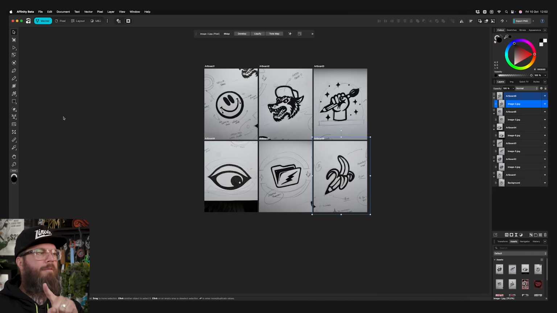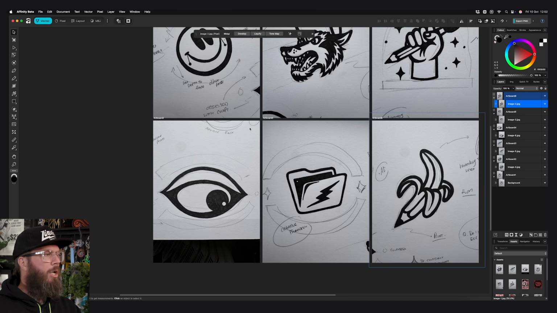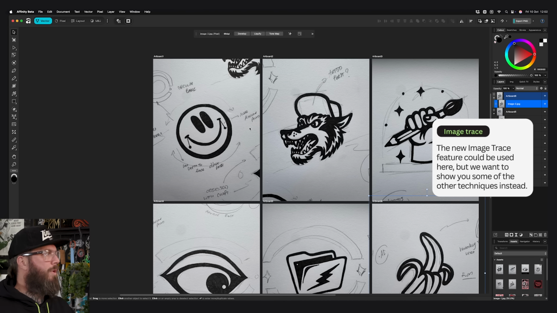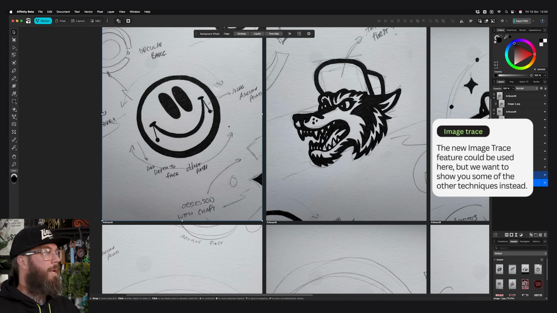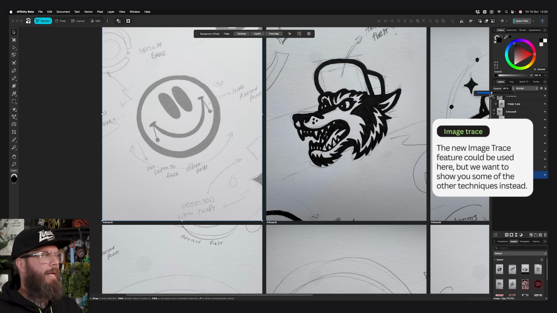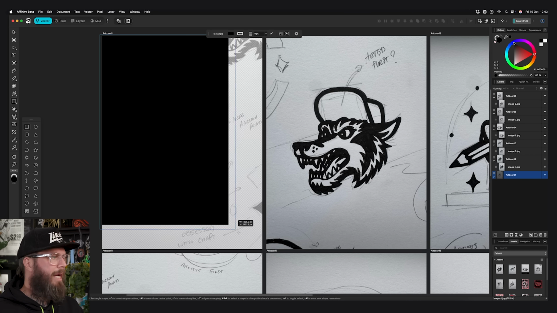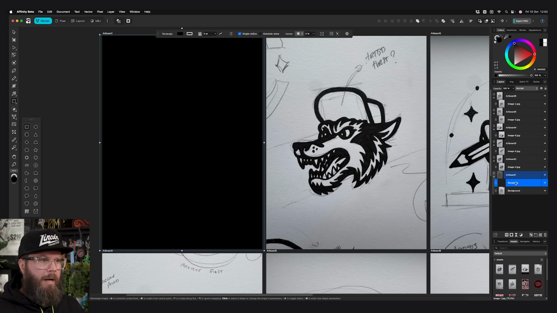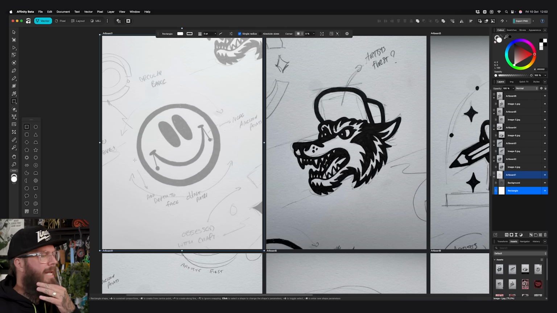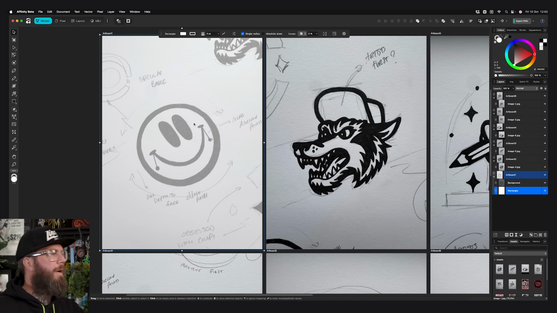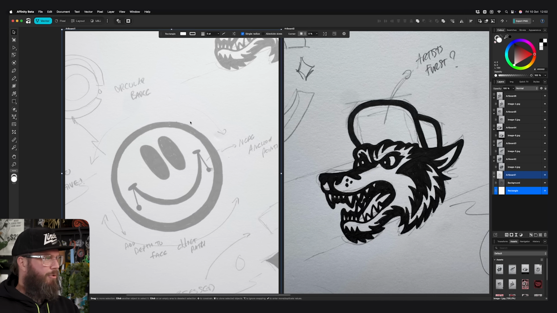I know how much you love artboards because I love artboards, but look, I don't have time to get all of these vectored up, so I'm just going to focus on Mr. Smiley over here. So what I'm going to do is drop the opacity of him, and I'm also going to put a little white background on that artboard. As you can see, it's black right now, so I'm just going to make it white, and I'm going to drop it behind the smiley face. I love how nice this layers palette is. So now I can start messing around here.